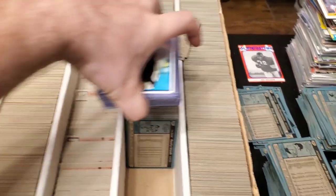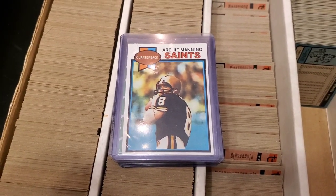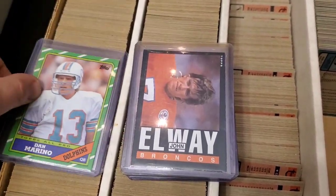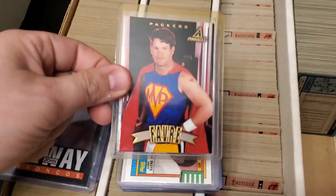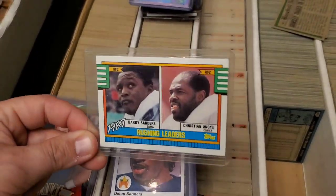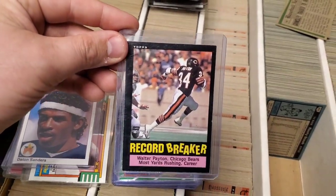Out of the 1 million card collection, it is mostly old school football and old school baseball - a lot of vintage. We're going to kick it off with some football. Right here on top we got Peyton and Eli's father, Archie Manning, and we got Dan Marino. Here's a nice John Elway. I always thought that this Favre card was really funny - I just get a kick out of this card whenever I find it. Right here is a Barry Sanders rushing leaders, and we have a Deion Sanders rookie.